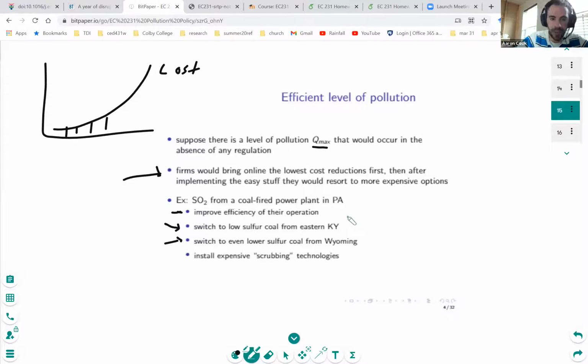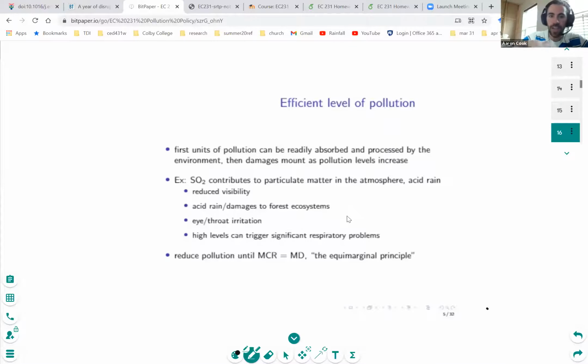And then eventually you can install some kind of end of pipe technology, some technology that actually filters out the sulfur, chemically reacting with the smoke and the emissions as it comes out of the stack. It can precipitate out the sulfur and turn it into a kind of sludge or mud, and you can dispose of that someplace else and not have it go into the air and affect people's lungs and throats. So that was the abatement cost side.